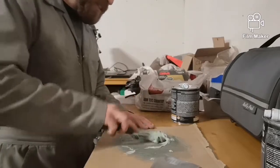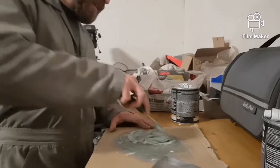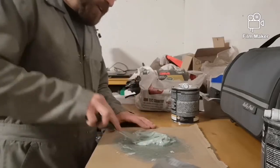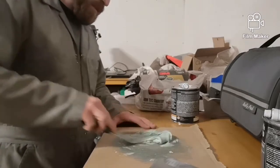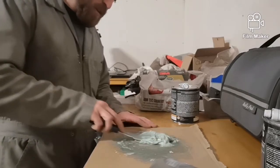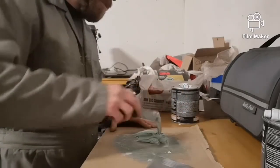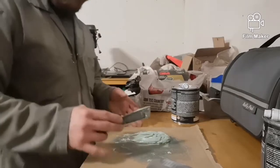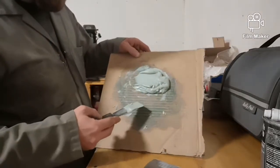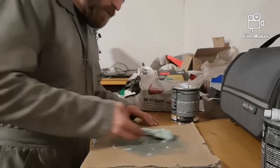And this is a little bit easier to see, it's a lighter color, but we're doing the same thing as before. We're mixing until all of it's the same looking color. If you see any of the blue streaks or anything in it, you know it's not mixed all the way through thoroughly and you need to keep mixing. And I'm not sure if you can tell on camera or not, but it's significantly more runny than the Mar Glass.